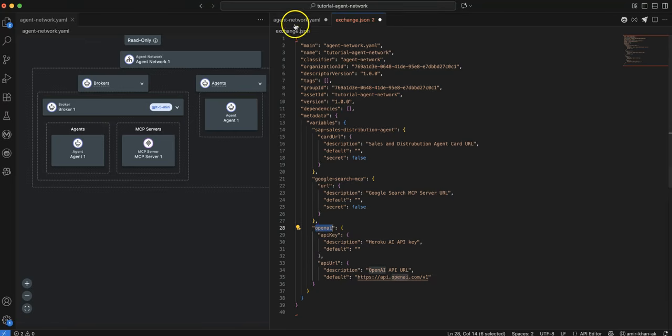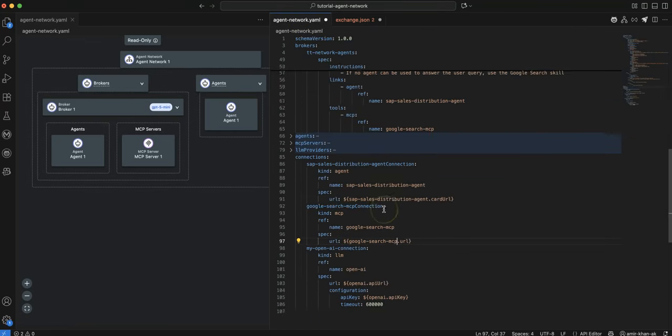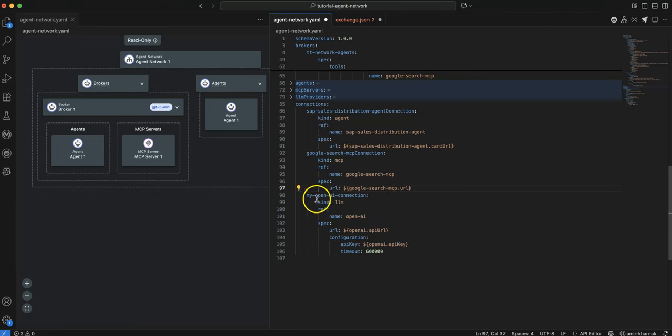We'll keep this probably. Let's see how we have it. So here we have my OpenAI connection. I can say this is my Heroku AI connection.